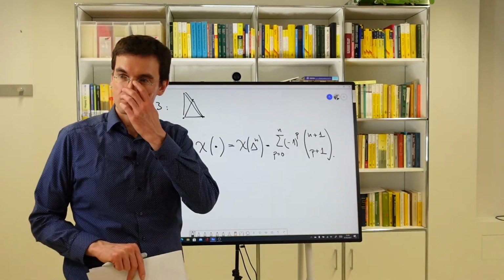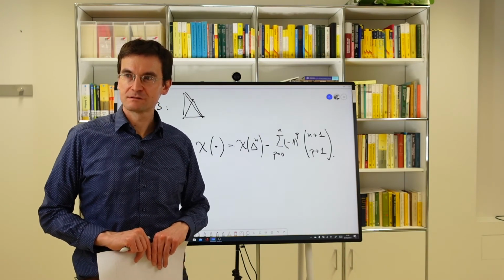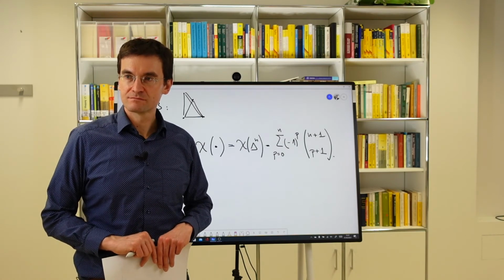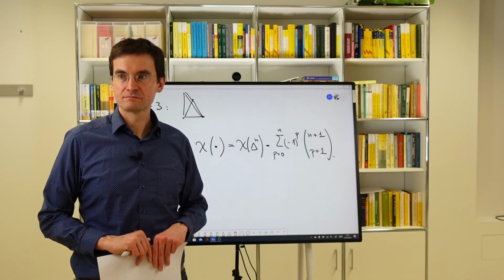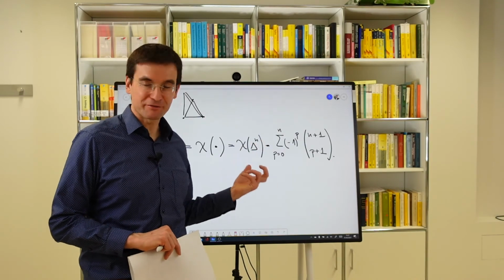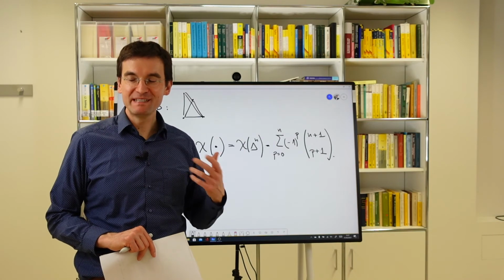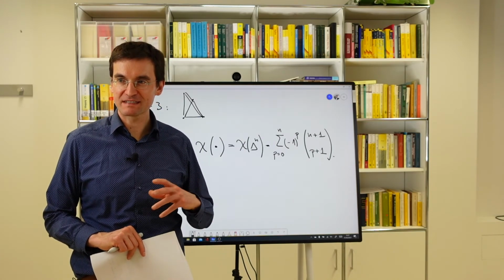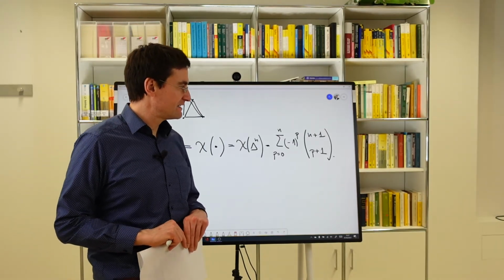For example, if you have a complicated CW complex, it might be difficult to see whether it's contractible or not. And as a first test, you can compute the Euler characteristic by just counting cells and taking this alternating sum. And if you don't get 1, then you're done. Then you know it's not contractible. Yeah, and that's an advantage of the Euler characteristic as opposed to homology, that you immediately see, given the CW structure, its value. You don't have to compute anything, just count. And if your CW structure is given, you're right, this is the first test.